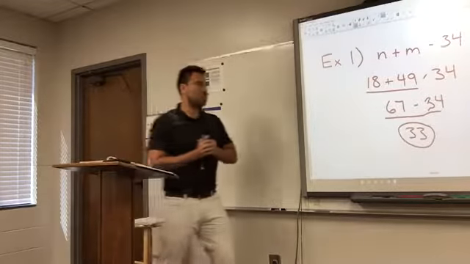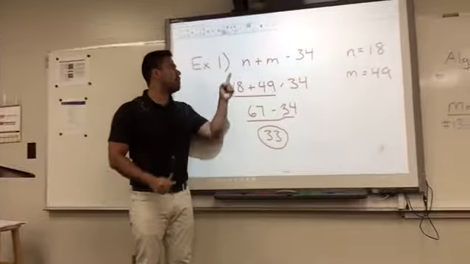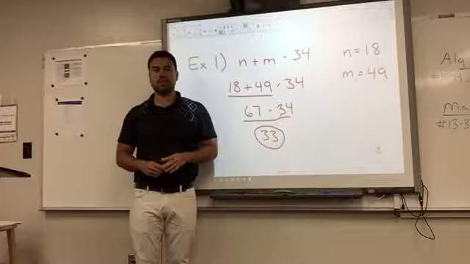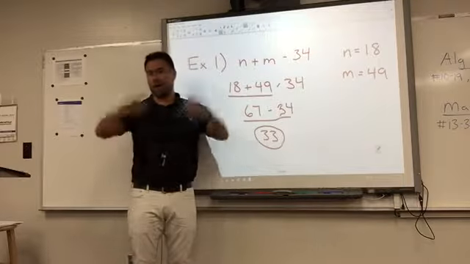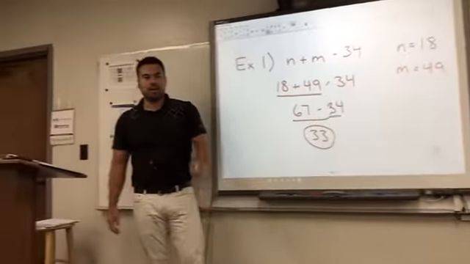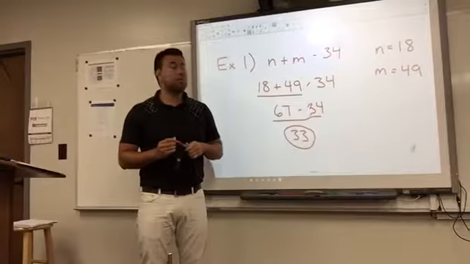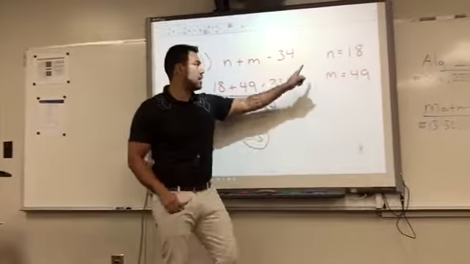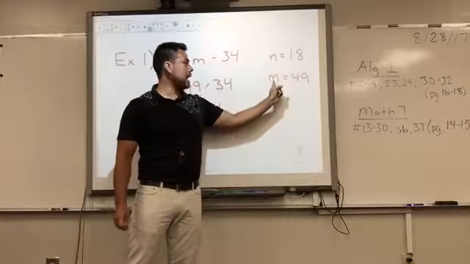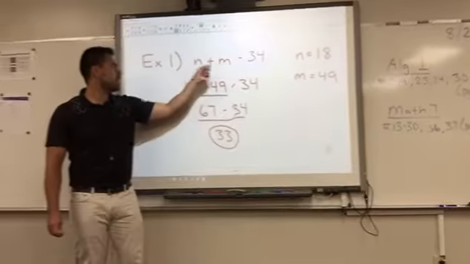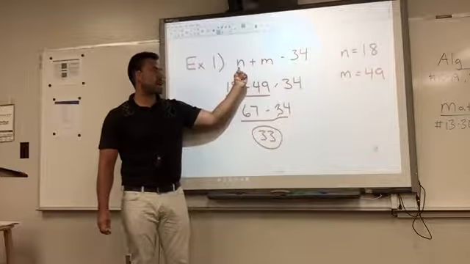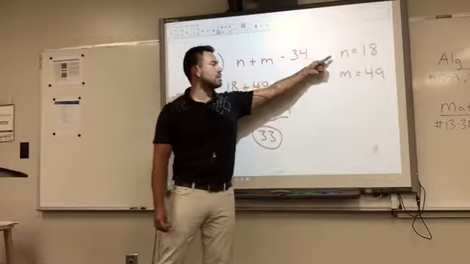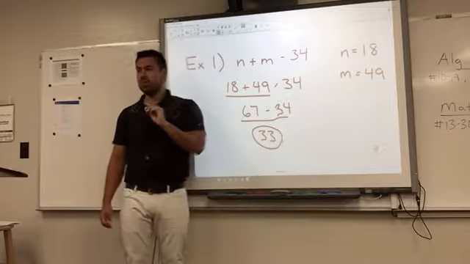Okay, little note here. I'm going to bring this up even more. All right, listen up. Why was I able to put 18 here and 49 there? Why was I able to do that? Give me help here, because did it just pop up with those numbers? All right, Michael? What did they tell me in the book, though? Because, okay, didn't it tell me that n equals 18 and m equals 49? Okay, what are these called again? Variables, right? And what do they stand for? Numbers. In this case, they gave you what they stand for. So this is a key word right here.